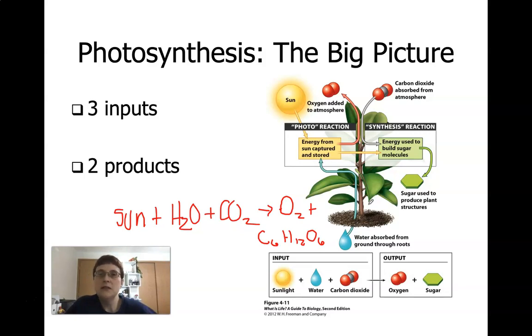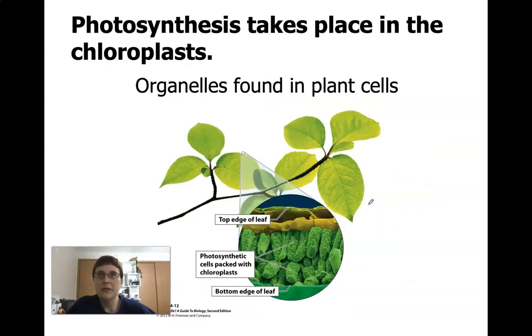Where does photosynthesis happen in the plant? Well, it's going to happen in the chloroplasts. So chloroplasts are the organelle inside of the plant that is in charge of doing photosynthesis. Now, not all of the cells in a plant actually have chloroplasts. So you can see here, this is a cross-section of a leaf. The top cells in a leaf are actually kind of empty, and that's to provide kind of like a sunblock protection against super strong sun rays like UV and so forth.